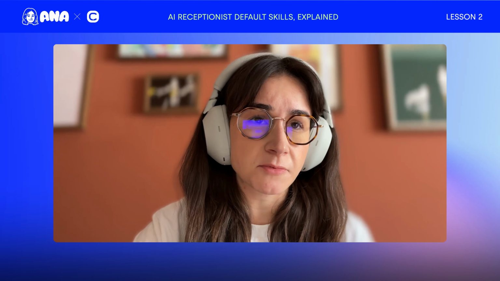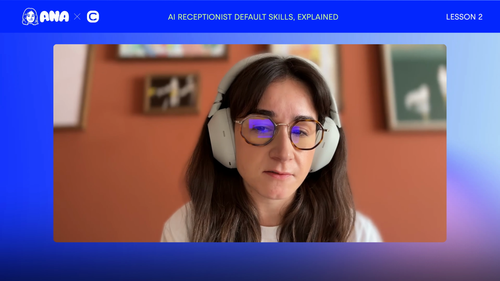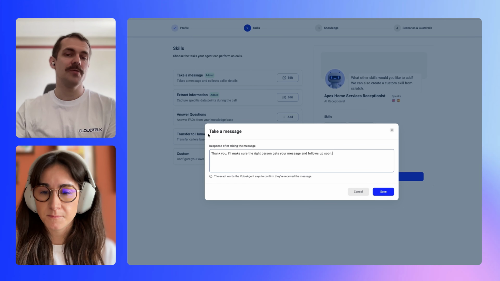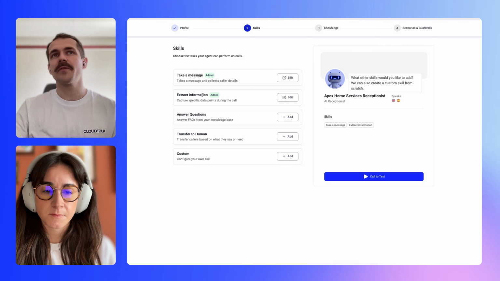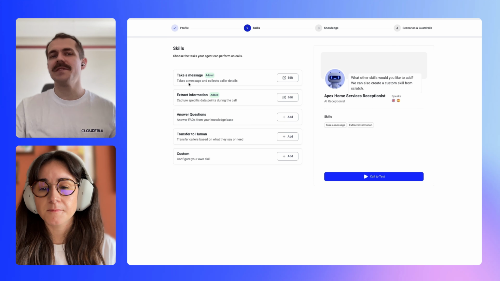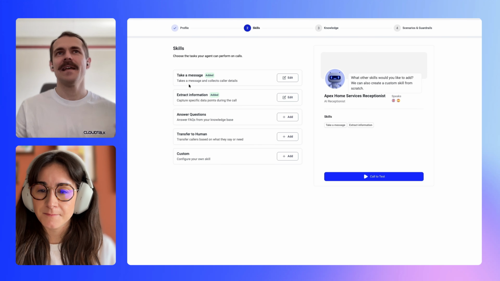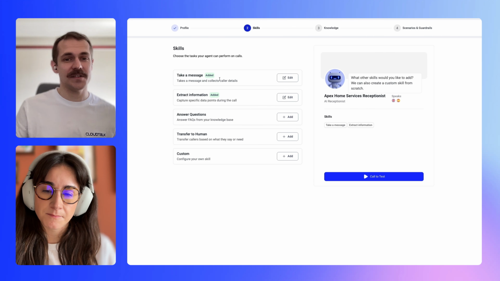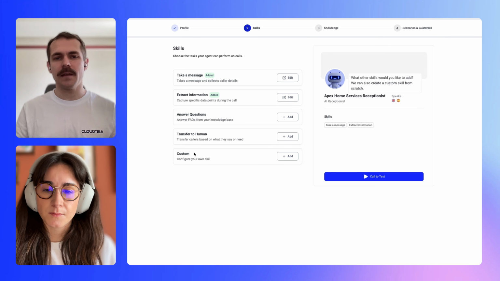How does the receptionist know that it's supposed to take a message instead of doing any of the other things? It really depends on what other skills you actually have there. So in this particular case, it's quite simple. The voice agent knows that whatever you will be asking of it, it won't be able to respond because there are no other skills. So for example, if you ask, the AC is broken or the AC is on fire, what can I do about it? My response with this setup would be, I cannot help you with this. However, I can take a message and pass it to the team, because you're not giving me any other skills, any other tools to resolve that inquiry.